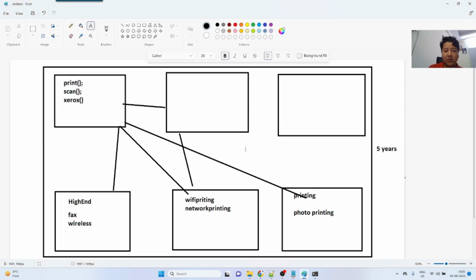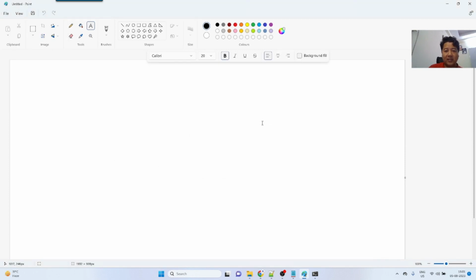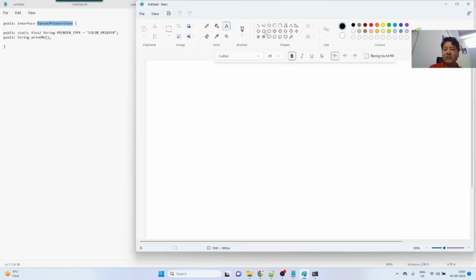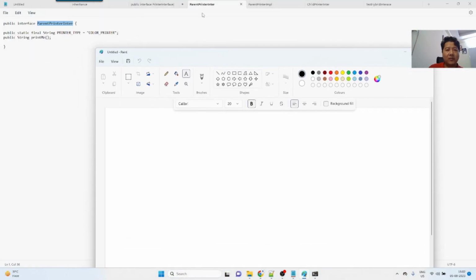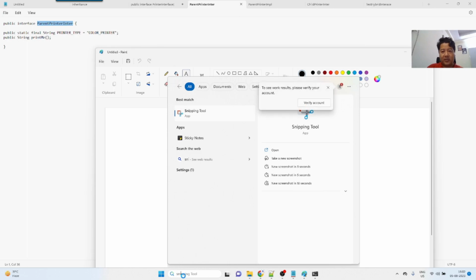Now I will show you in a diagram how whatever I have written looks in an actual scenario. So first is the parent printer. Let me take a snapshot.